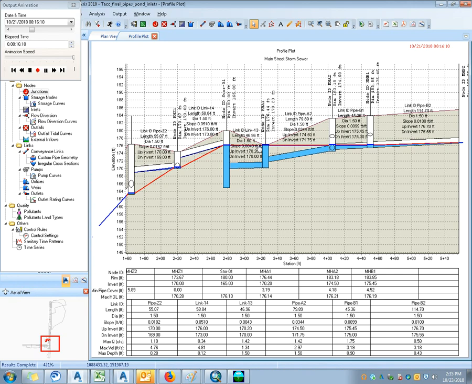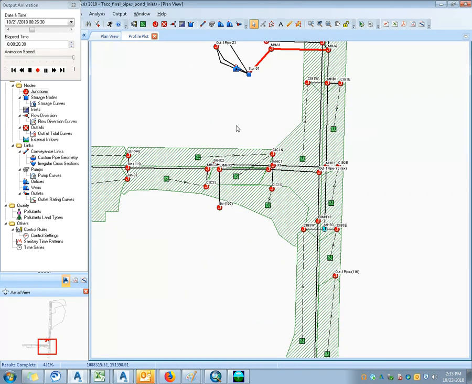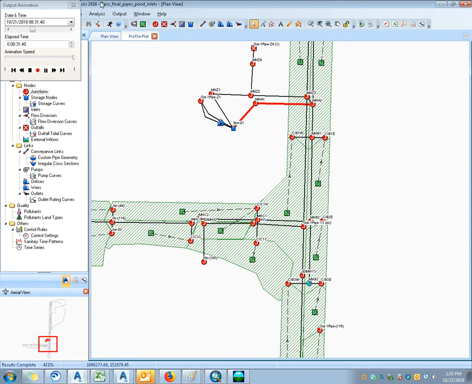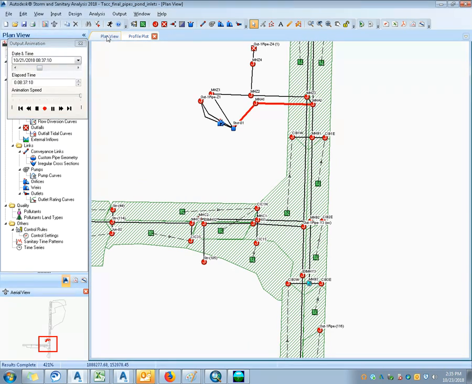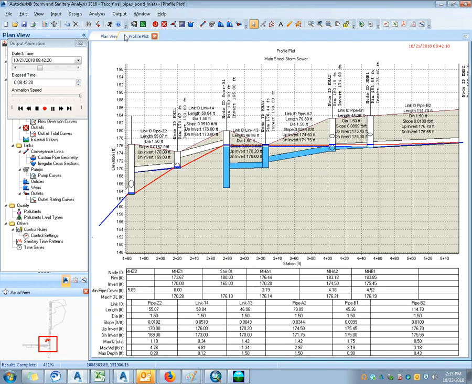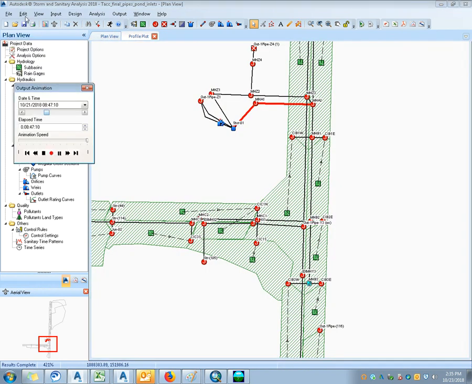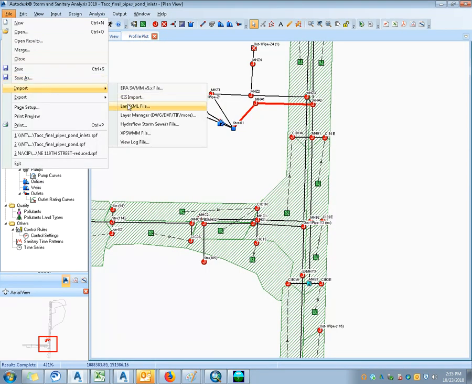176.44, it's so much lower. Probably this is a structure within my pond. Let me bring that data back in.